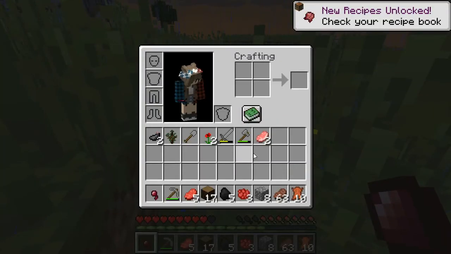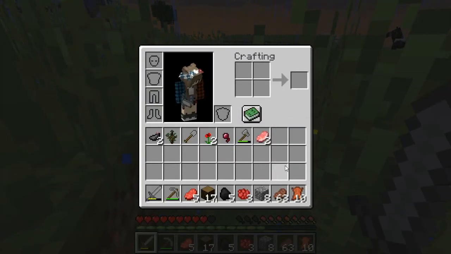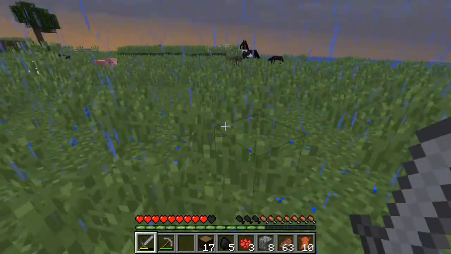Okay, we should have a quick little stock check. So, this time we actually have food there. So, food and exactly how much leather we need.